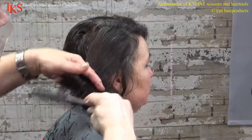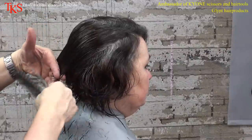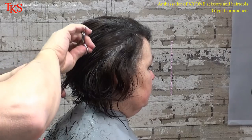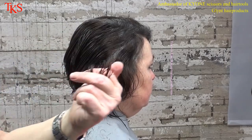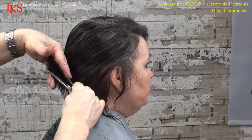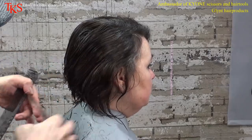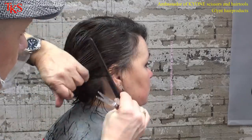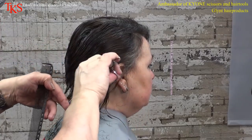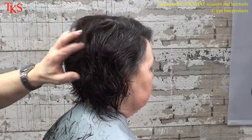Take the last part to go to the back. Lay the hairs over the rounding, go back to the first line, go in with ultra fine slice technique again. And here I have even less hair that comes off. I really love this kind of hairstyles because I think they are very creative to do. It's a nice practice for your skills.